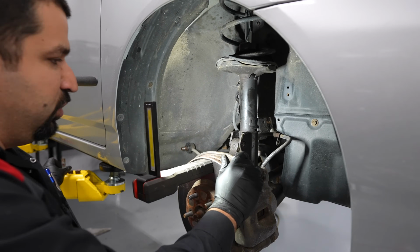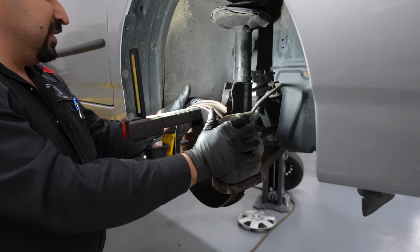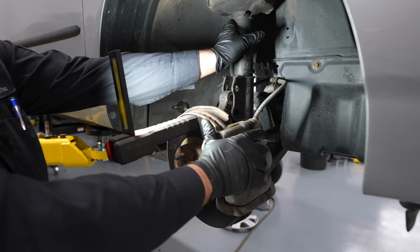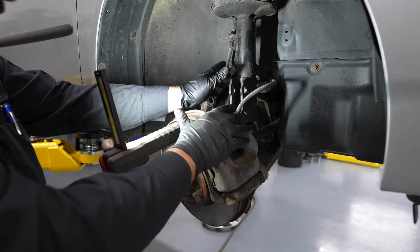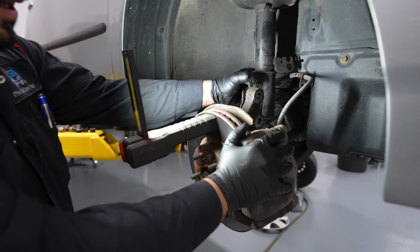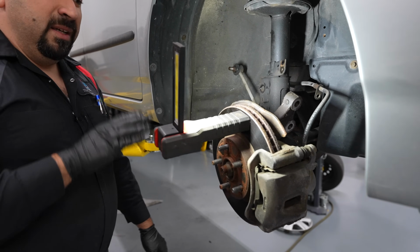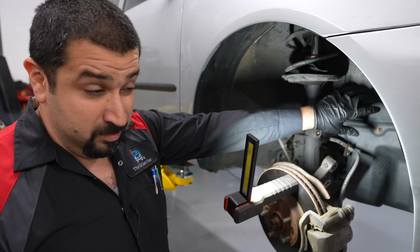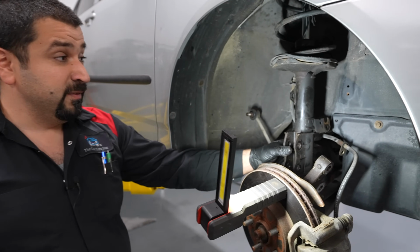You want to watch 2 things not to happen. Don't let this fall, because what's going to happen is you're going to pull your axle out. So don't let it fall. Push the strut in and move this to the side and let it stand. Don't pull on it towards you. In this case, we're going to move it to the side, move it in, and it stays. They will usually stay, but if you feel more comfortable, you're always welcome to bungee cord it, and we're good. Now this strut is done. It's disconnected from the bottom.